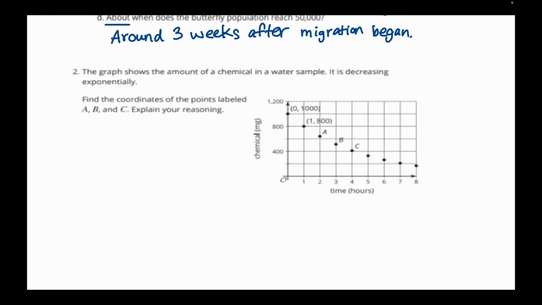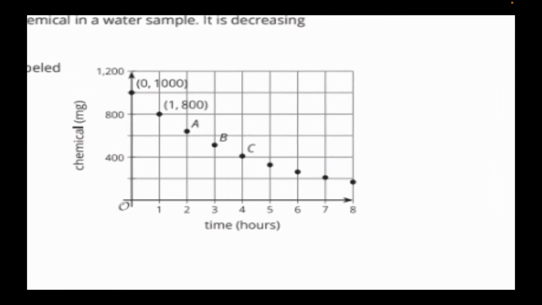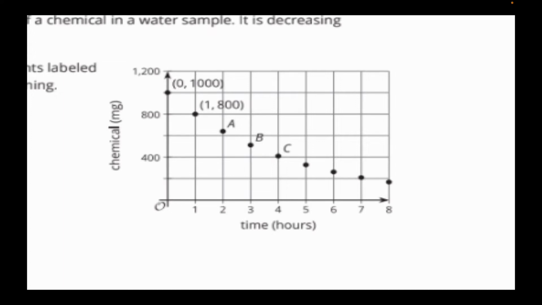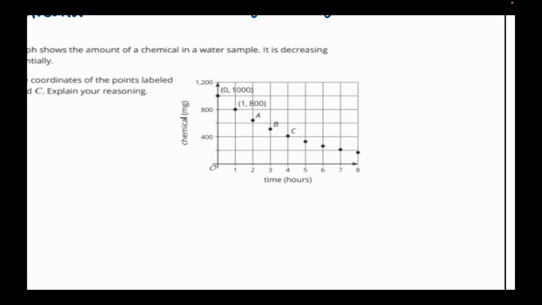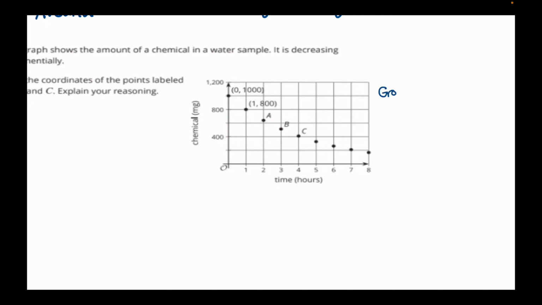So if we look just at our graph, putting our graph center of screen, we can do this using those 2 points. We are going to take this 800. When we have something at 1 and something at 0, we can take the output value and divide it by the output value before it. So I'll write it over here. I think I have some space to the right. I'm going to say growth factor, and just show that work over here.